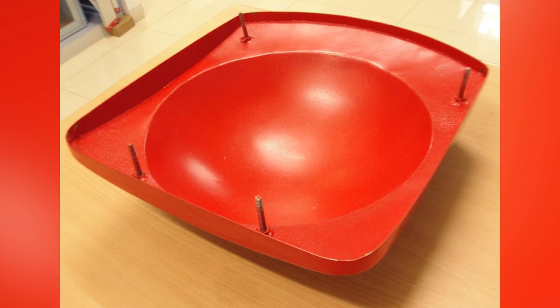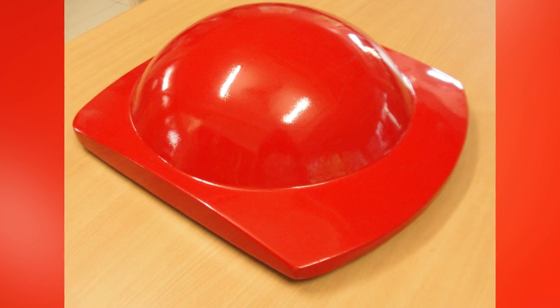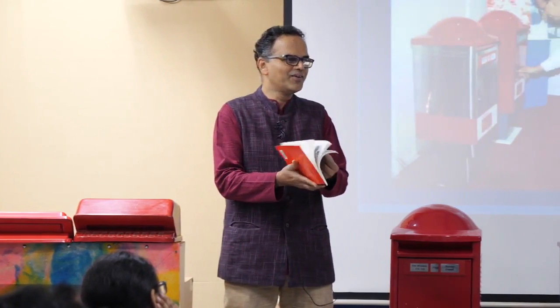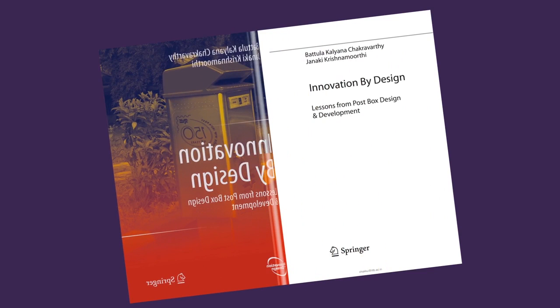So we went ahead in the process. We fabricated the top. We did the deep drawing. We got the sheet metal part out and we painted it. And we were so excited about the whole journey that we published a book on the design, read through to see the whole story of how the design process went.